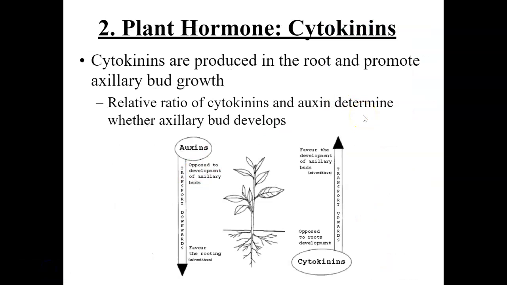In addition to release of apical dominance as the shoot tips grow farther and farther up, you also have this other hormone called cytokinins that are made in the roots, and they are sent up. They help in root growth, but in addition to that, they also move upward, and they are going to counteract the auxins. So the auxins are coming down from the top saying, don't grow to the axillary buds, but the cytokinins are coming up saying you will grow to the axillary buds. And so it's this ratio between cytokinins and auxins that is going to determine whether the axillary buds will grow into lateral branches or not, and how much growth will occur. There's a balance of this ratio. So again, the plant tends to be bushier towards the bottom than at the top.